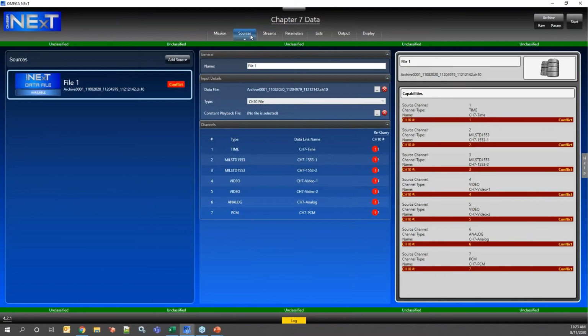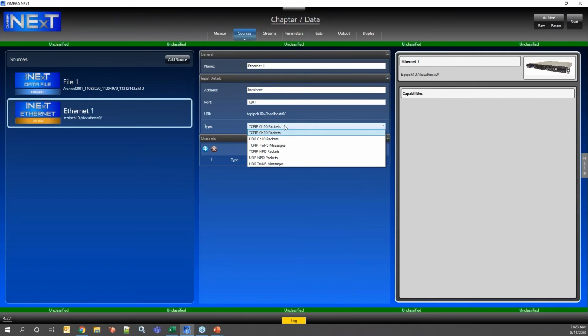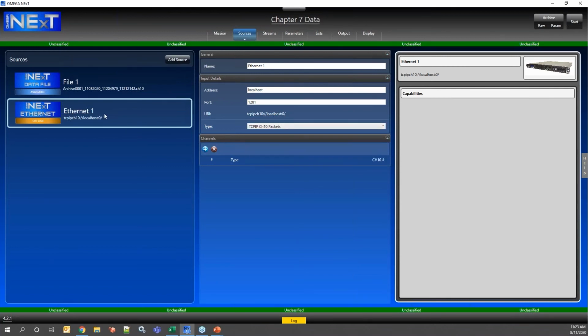And the only thing that changes here, in this case, is your source. In this case, I'm showing you a file source, but you would actually have an Ethernet source, and then you would put the IP information in here, and then tell it what type of packets it is. So TCP, Chapter 10, UDP, that kind of stuff.